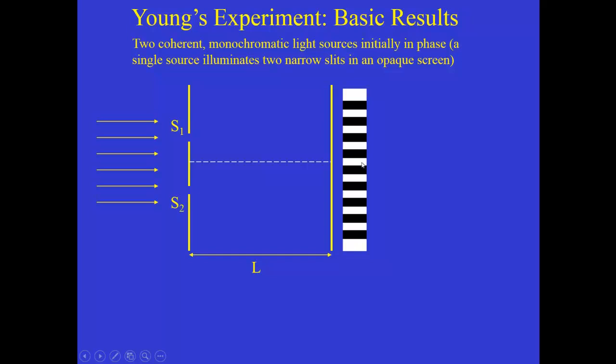And the way that this pattern repeats from bright to dark to bright to dark suggests that light really is a wave. Because the only way to make sense out of this is to imagine that there are special places on the screen where the light, being a wave, the light coming from the two sources, can interfere constructively at the very center, and then a small distance away that the light waves will interfere destructively, and we won't see any light at that point on the screen. So that's the basic gist of Young's experiment, and it gave very powerful evidence for the wave nature of light. It turned out that Huygens was right.